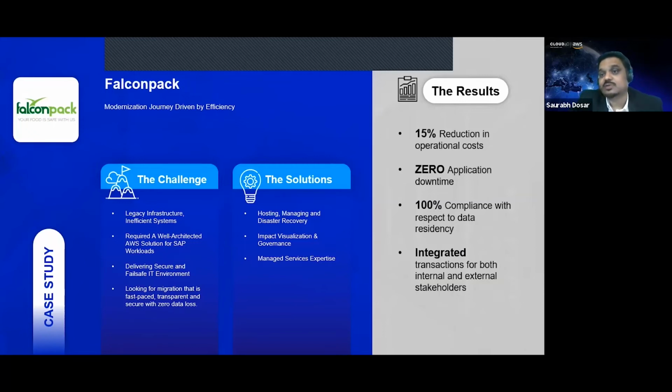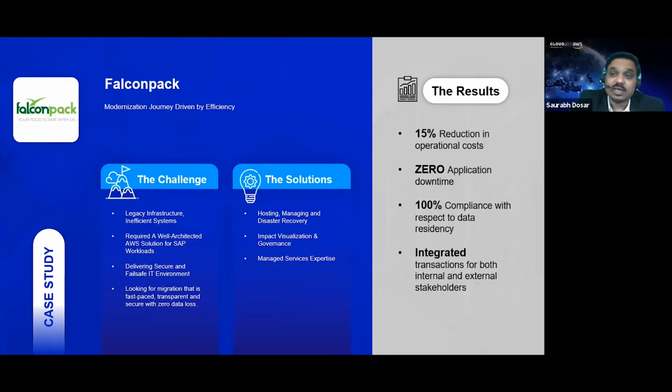The SAP system was a mixture of R3 and ECC 6.0, and they wanted to move to the cloud, ensuring there is no data loss, no downtime, no security lapses, and 100% compliance as they go global. So we built this entire infrastructure on AWS with a landing zone environment, gave complete visualization before moving, tested it, and migrated it to the cloud.